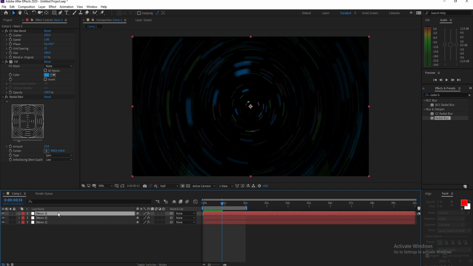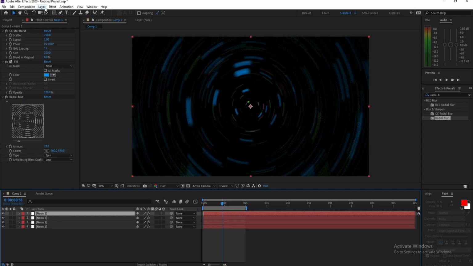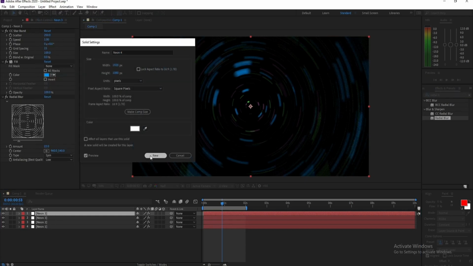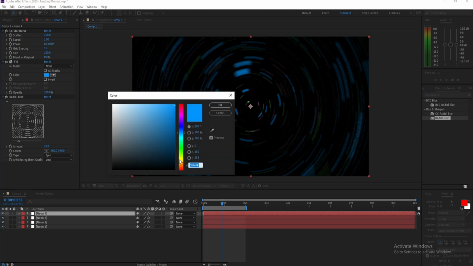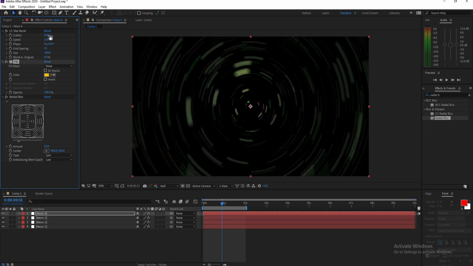Again, Control D to copy, neon 4. I'll change this color to orange, or between orange and yellow. Okay, like this, and scatter, I'll change it to 200.